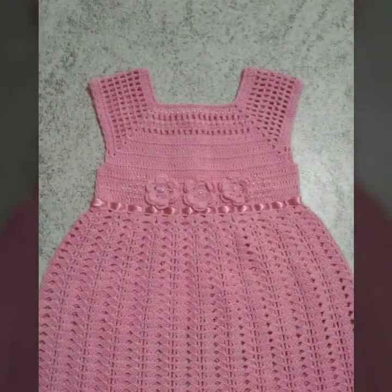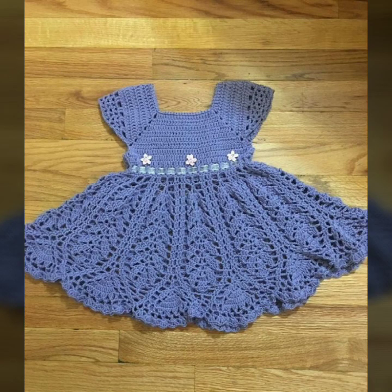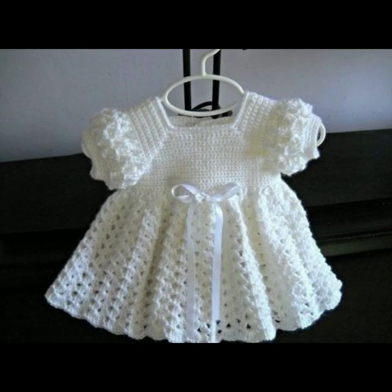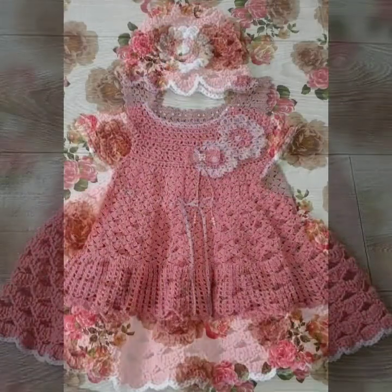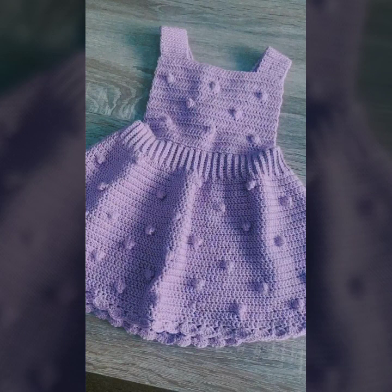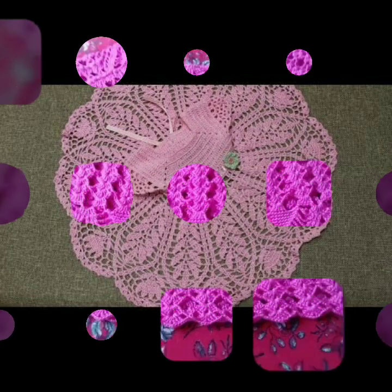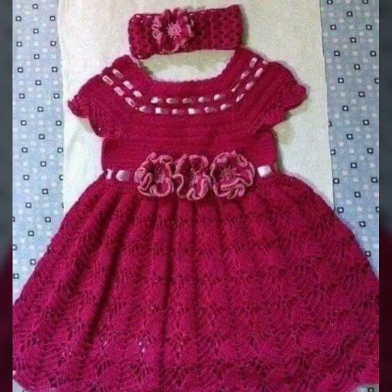I am back again with the most stylish, most demanding collection of beautiful and trendy baby crochet frog designs. Beautiful patterns, knitted patterns, easy patterns, beautiful frog designs and ideas. Stylish ideas decorated with flowers, beaded stones, and ribbon ideas. You can also see frog designs for your sweet babies in this video.